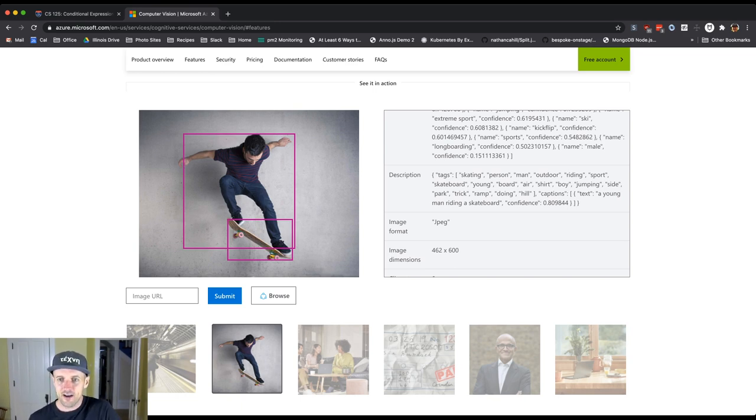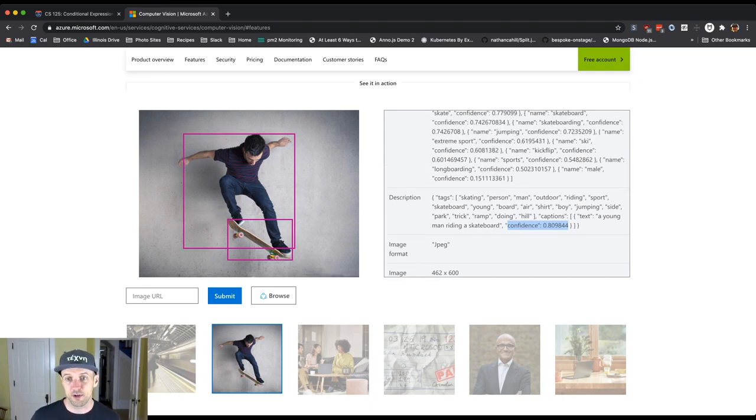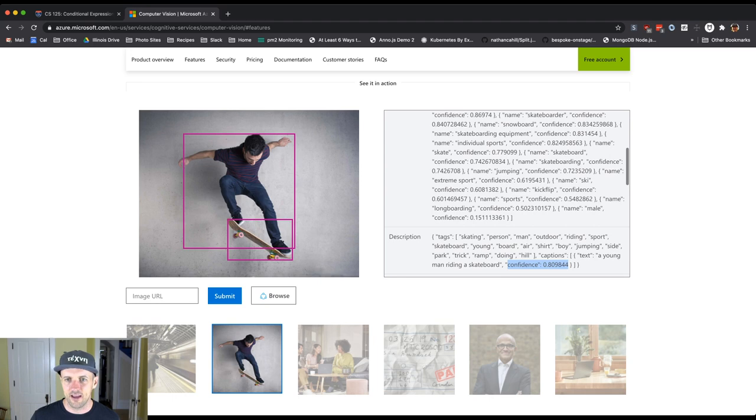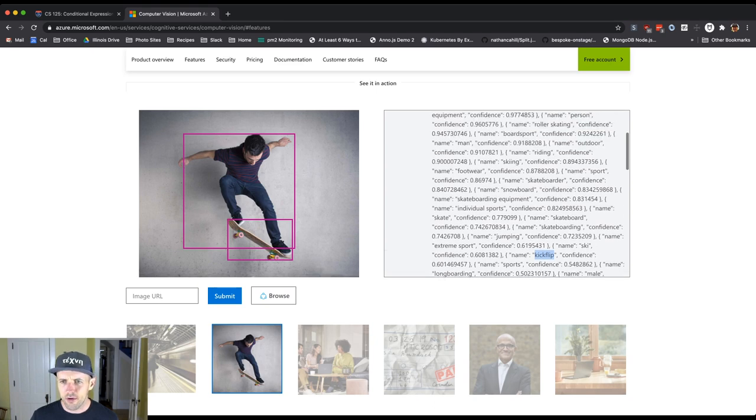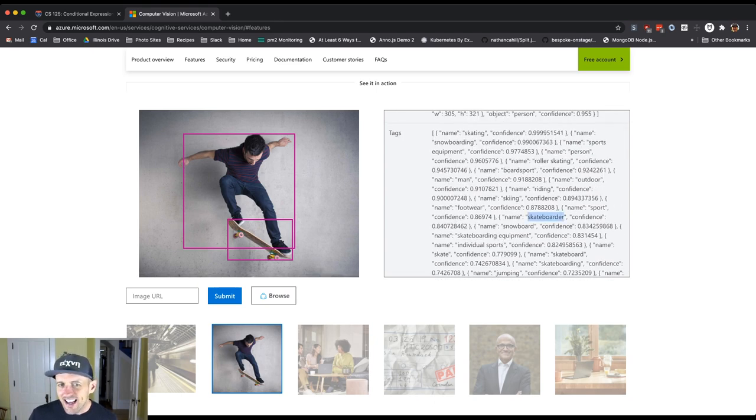It says a young man riding a skateboard, and it also gives you a confidence value. These are between 0 and 1. In this case, it's fairly confident that this would be a good caption for this picture. And if you look at the photo, that's pretty much what it is. Here's a list of tags. One of them is kickflip. Another is skateboarder, riding, skiing. It's a little off there, so again, you can tell this is a computer. It's not perfect. Board sport, that's fair. Snowboarding, could be. It's hard to tell, right? Obviously for us, who can see the wheels, we know that this isn't a snowboard.